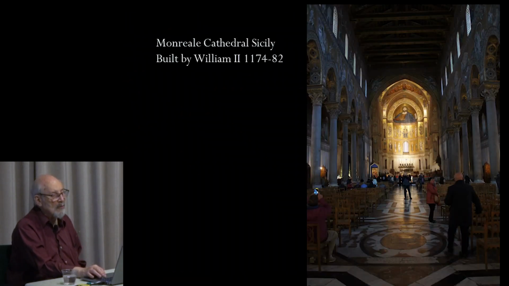And now we move to Sicily, to Monreale, where the Norman king William II fell asleep while he was hunting, and an angel appeared to him and told him to build a church in this place outside the city. And if you climb the hill up to Monreale, you'll find this absolutely gorgeous church, not a domed church, and it's more like a basilica with a long nave leading to an apse.